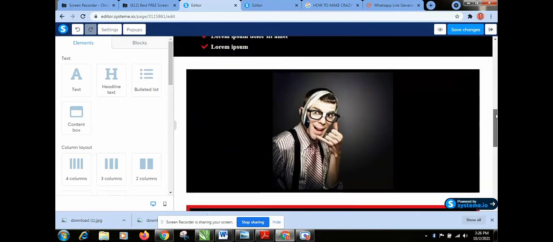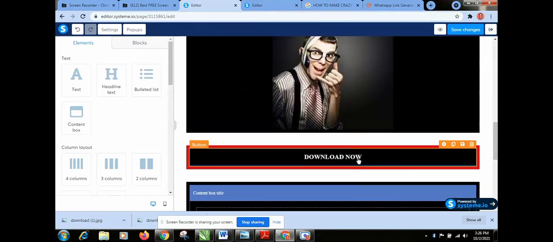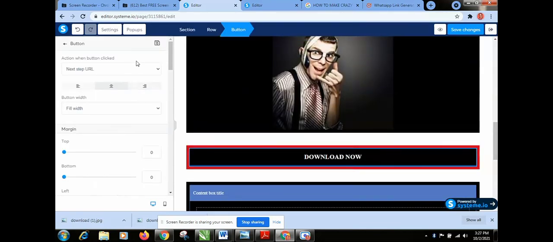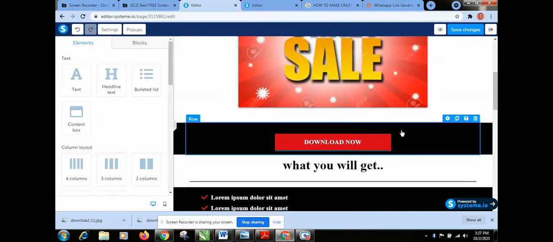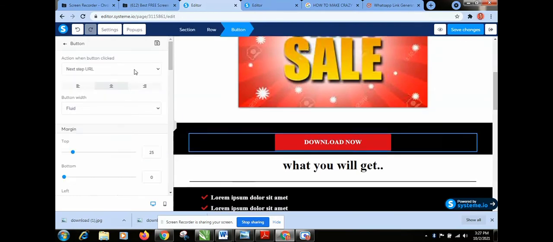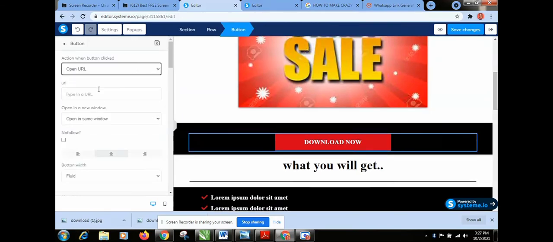Save it. I'll find another page, which is here. Anyway, they say download now. So this is where I will be directing people to my WhatsApp here. So we then have a landing page. If you want to get the list of people that are coming inside, you can use this. But if you just want to drive them to your WhatsApp, this is what you're going to be using. So you're not going to be using a form or even a thank you page for this.